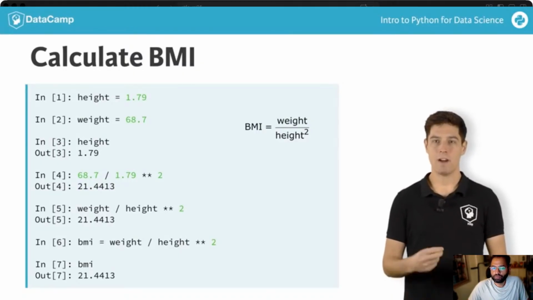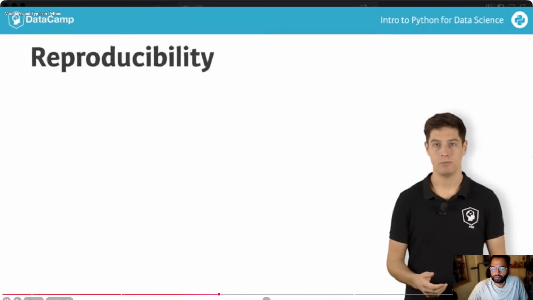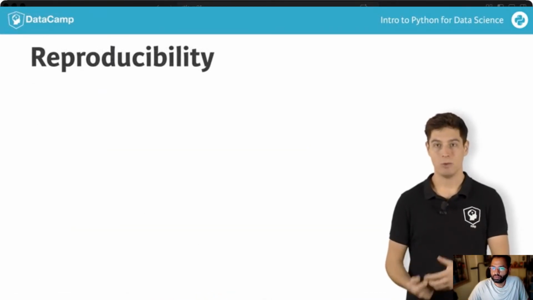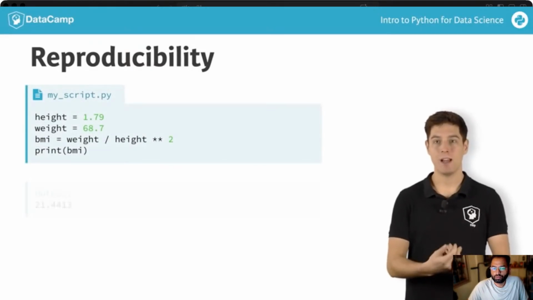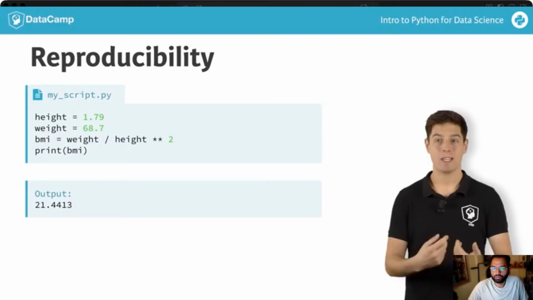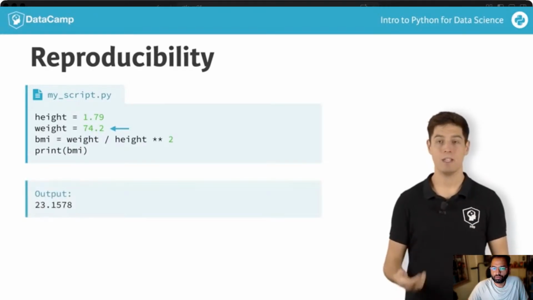In Python, variables are used all the time. They help to make your code reproducible. Suppose the code to create the height, weight, and BMI variables are in a script, like this. If you now want to recalculate the BMI for another weight, you can simply change the declaration of the weight variable and rerun the script. The BMI changes accordingly because the value of the variable weight has changed as well.